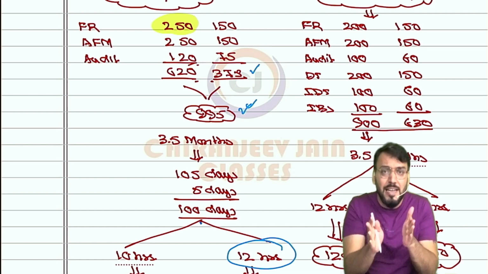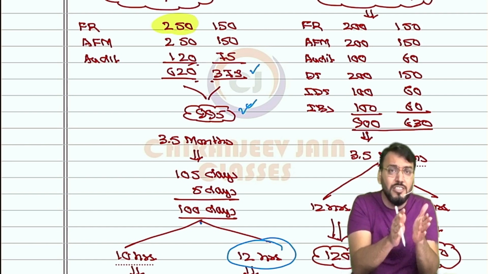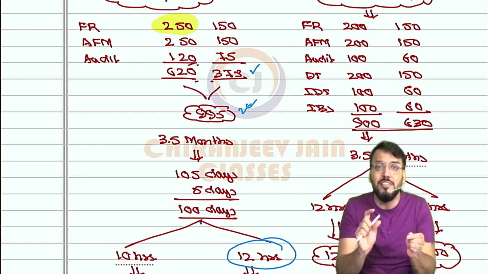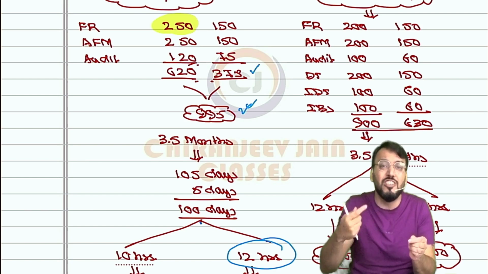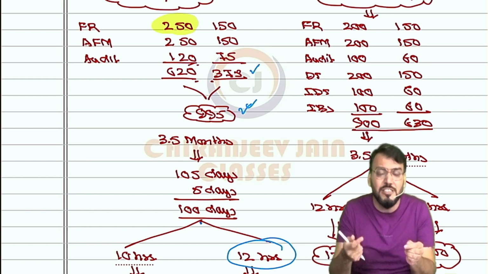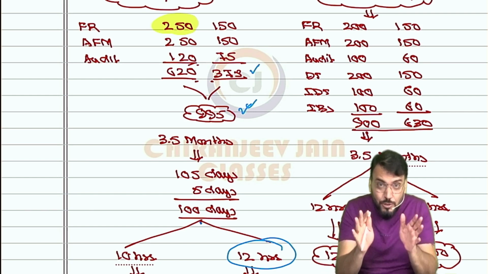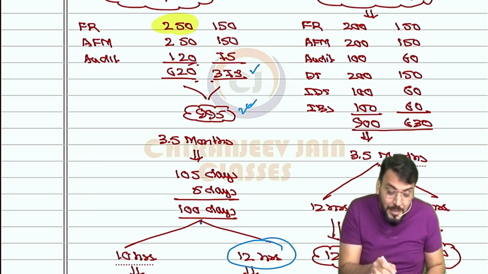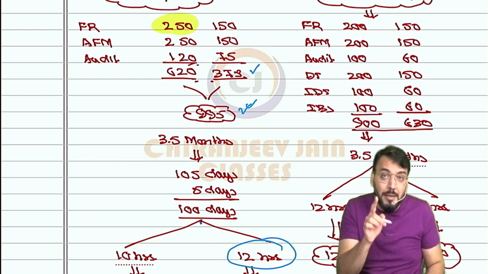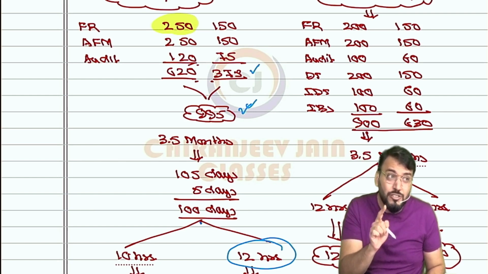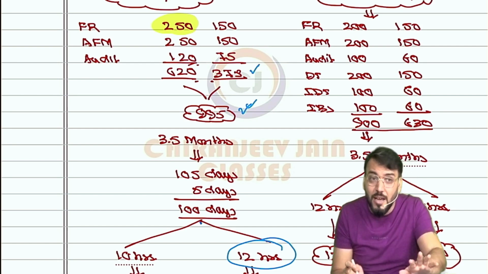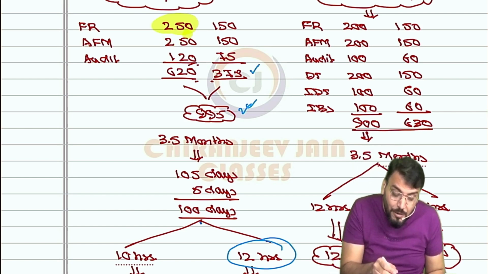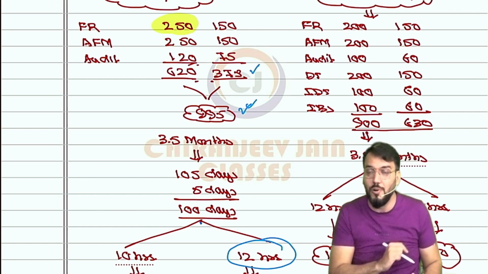The difference between the exam oriented course and the regular course is that in the regular course I'll be solving each and every question. In the exam oriented course I'll be discussing some of the questions and solving some of the questions. So you decide whether you want to take the regular course or the exam oriented course. That depends upon the time availability. But I have proved that if you have passed CA Inter Group 2 right now, or group, and you are now eligible for CA Final, you can take the regular course and then also you can pass group 1. Chalega?